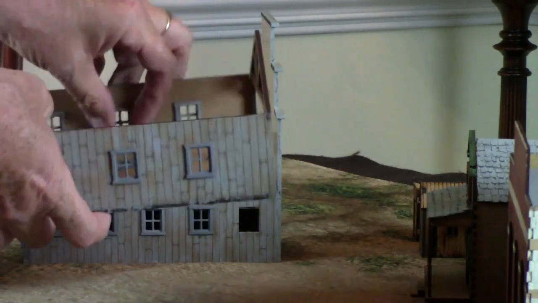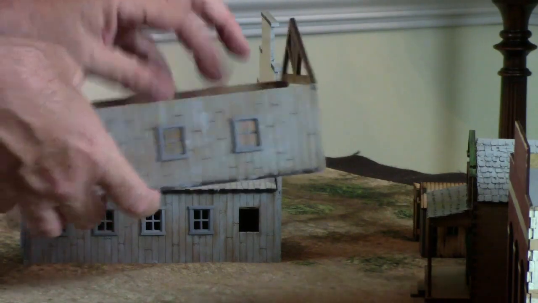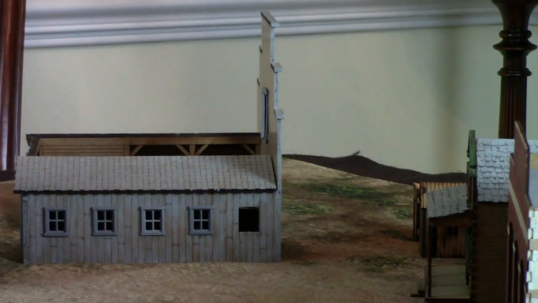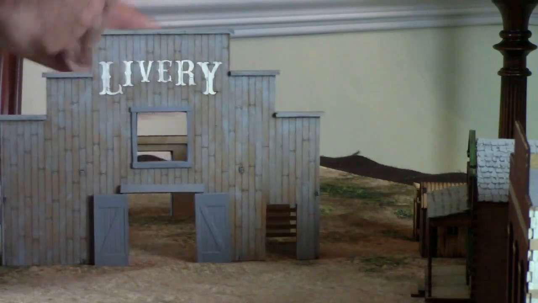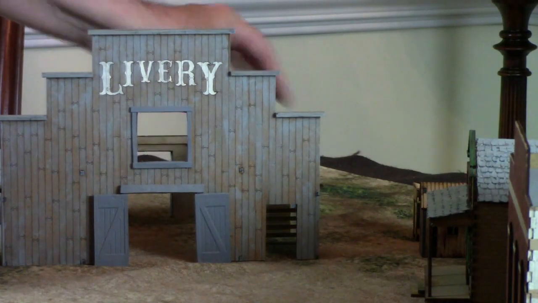I'm missing a couple pieces on this one, so it's not fully assembled. What a great model this is, and what a useful thing for a game. I have three model livery stables, but this is the only one I have that has an interior. So with this one here, you have the hay loft, you have carriage stalls here, you have horse stalls on the end. There's a set, I don't have it yet, of extra details that come with hay bales and some loose hay and tack that you can put around to really help make it look more real. What a great model.